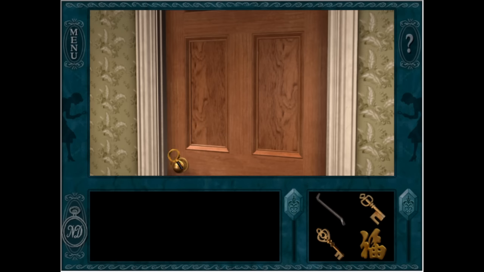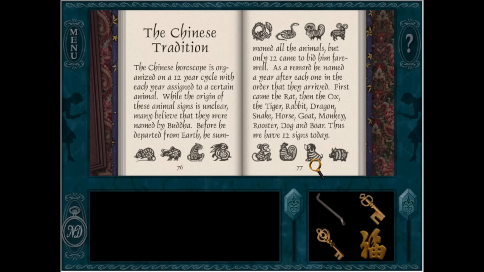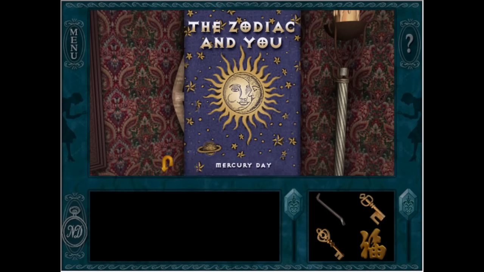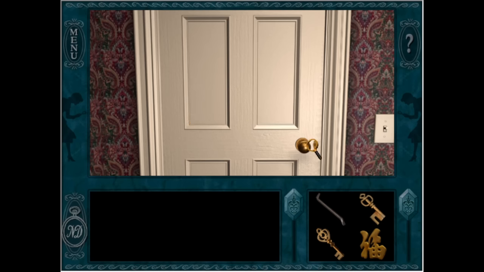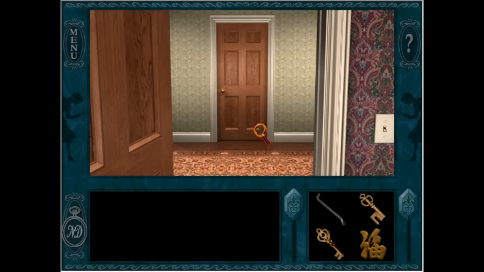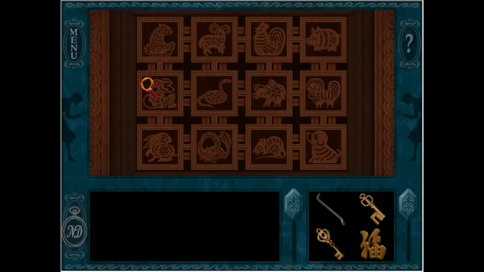Alright, Nancy Drew getting up at 3 p.m. ready to invade some privacy. Now, with that information taken down, it should be possible to solve the puzzle on the wall in our room, right? Oh, I see. We don't have to rearrange them. We have to select them.